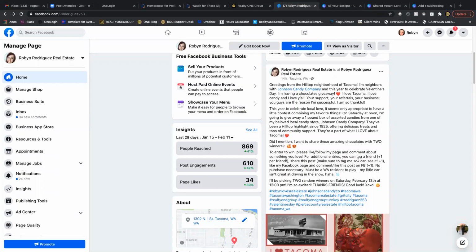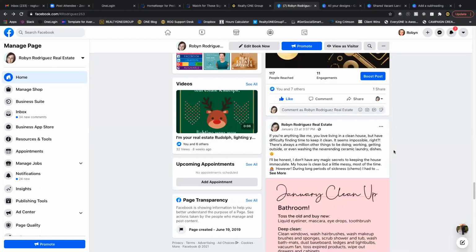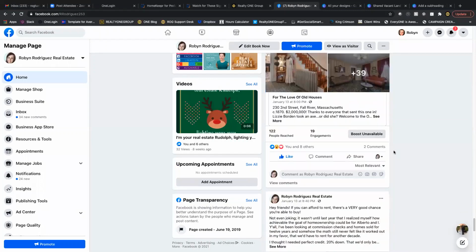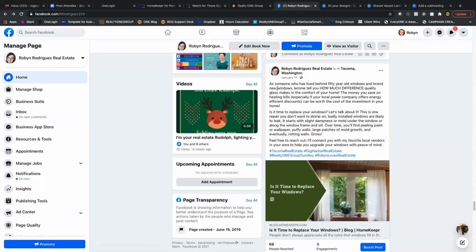So just make sure that if you're sharing your Homekeeper app, I'm sure I've got one on here. But if you're sharing your Homekeeper app, it's only going to bring across the post. Here we go. It's only going to bring this across. It's not going to have any of this commentary. And so in order to keep your page relevant and interesting and make people actually want to read your posts, I usually try to write something personal here. I always have a call to action, like, let's talk about it, call me, reach out, etc. And then I've got a couple different hashtags just to keep my SEO looking good. But Homekeeper, super dope, totally love it.